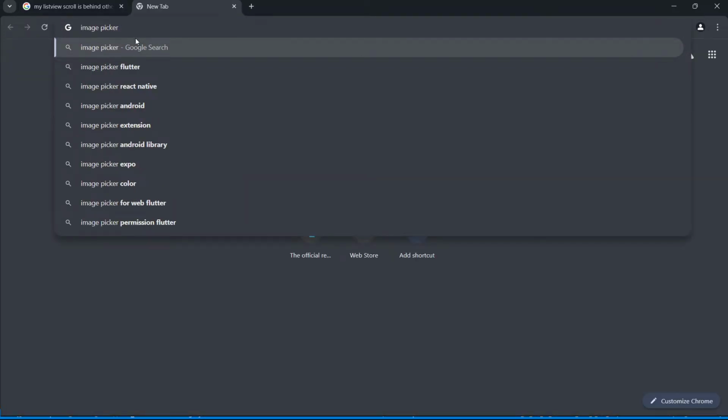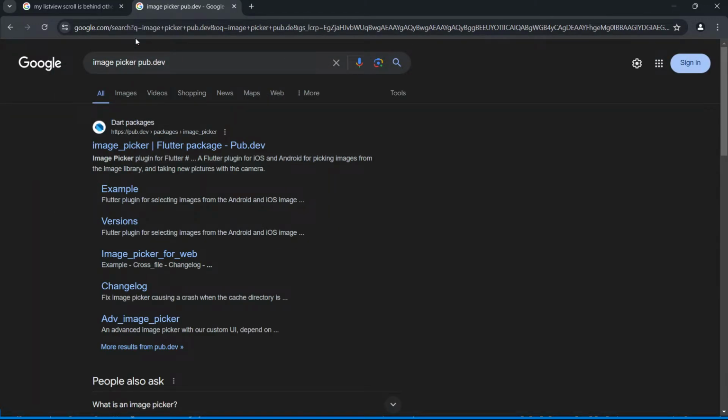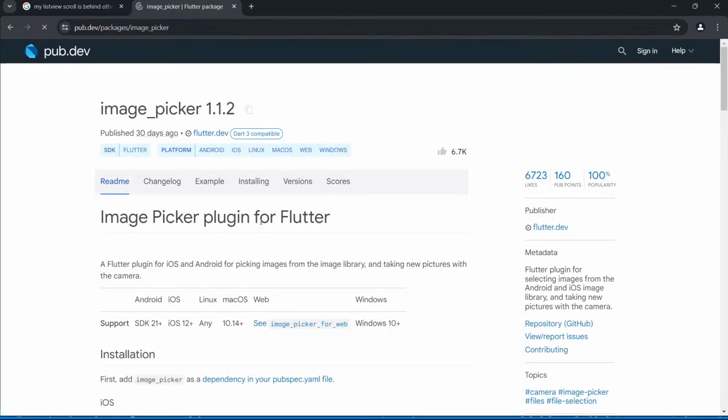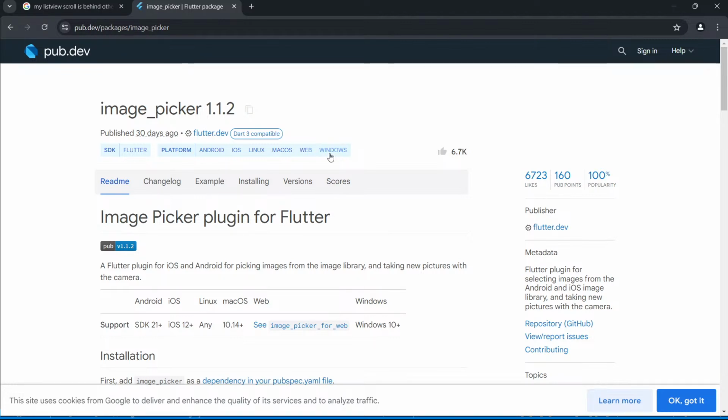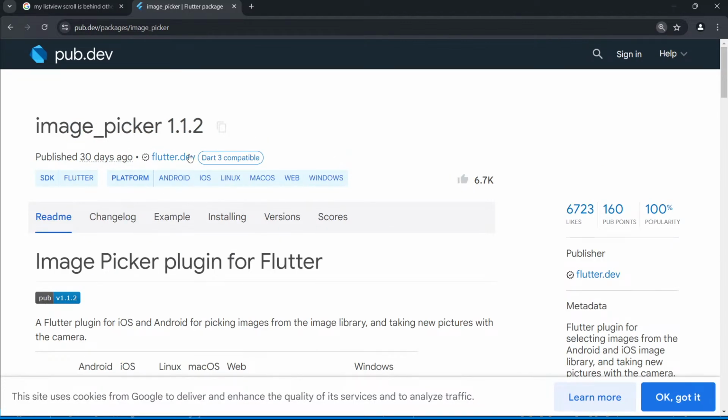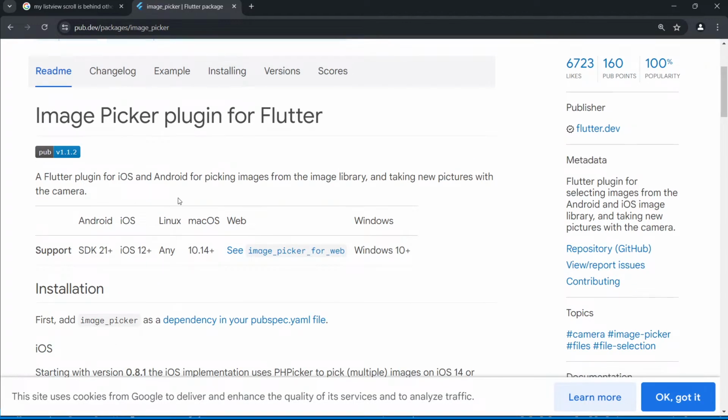Image picker. So this is the image picker that we want. I hope you can see the screen, right? So if you see, it's provided by Flutter, a Flutter plugin for iOS and Android for picking images from the image library and taking a picture with the camera.